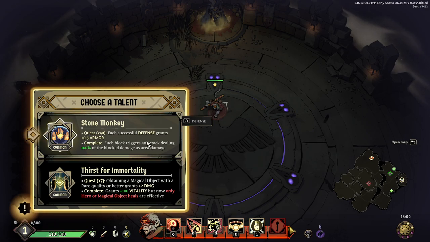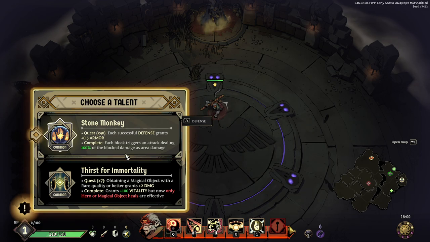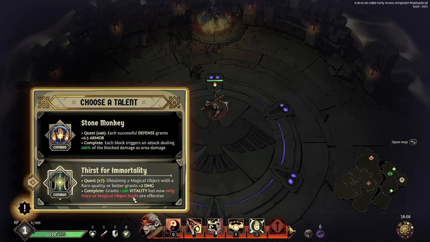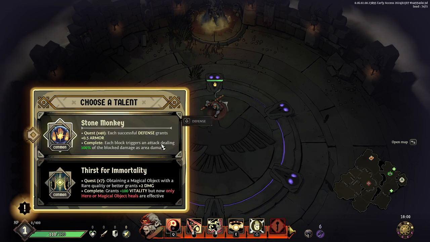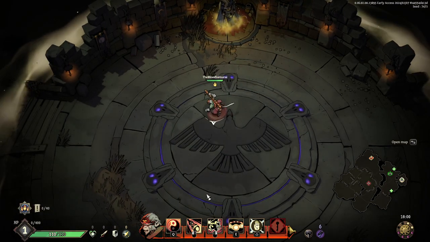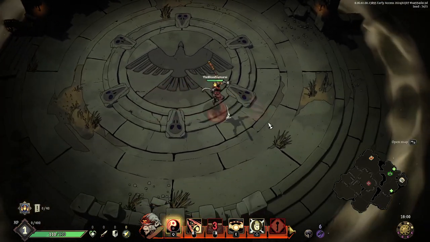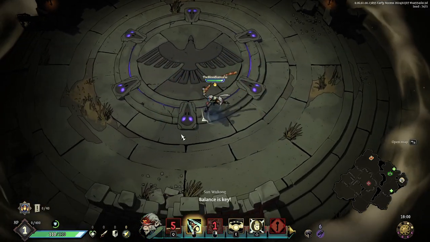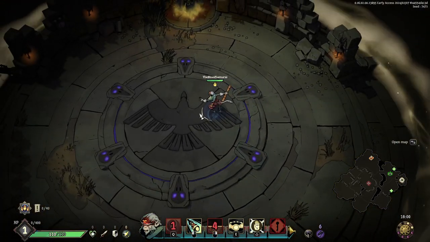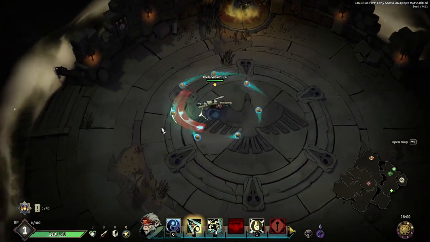Each successful defense grants plus damage, and a charge with a rare quality grants plus 2 damage. Hero heals are effective. Well, let's just go with that. So what is it? So that's my main attack. And then yeah, we have different stances that we can be in.